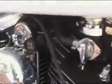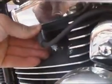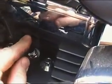And folks, that's about all there is to putting spark plugs in your Harley Davidson. Go ahead and snap your plug wires back on, and it's time to go for a ride.